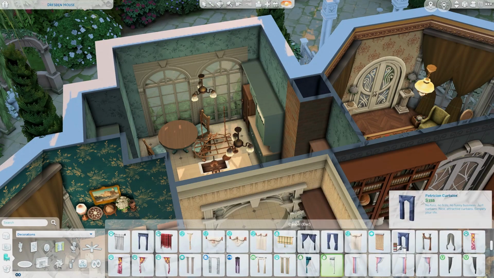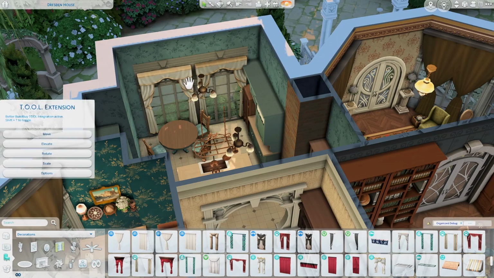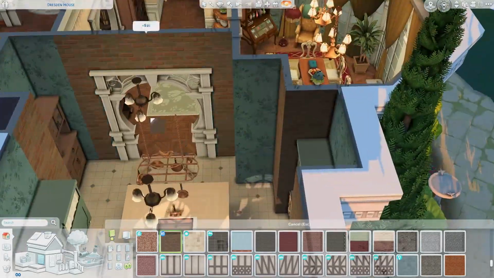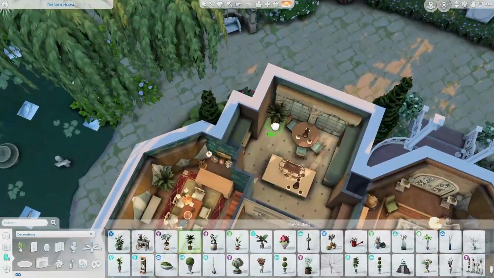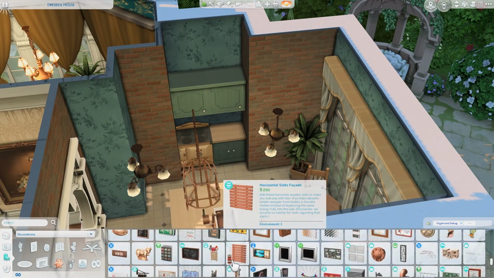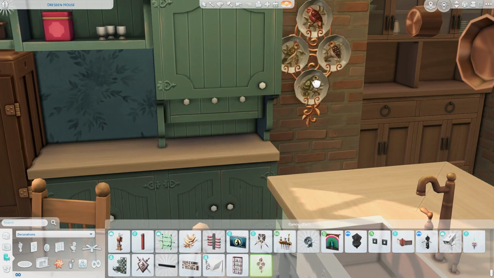These windows, I believe, came from Romantic Garden, if I'm remembering correctly. I used them a few different times throughout the build. And then also I think a lot of the other windows that I used came from Discovery University. I used stuff from every single pack. This was so much fun, going through and looking at the different packs and really trying to capture the art style of June's Journey. And I think I was successful.